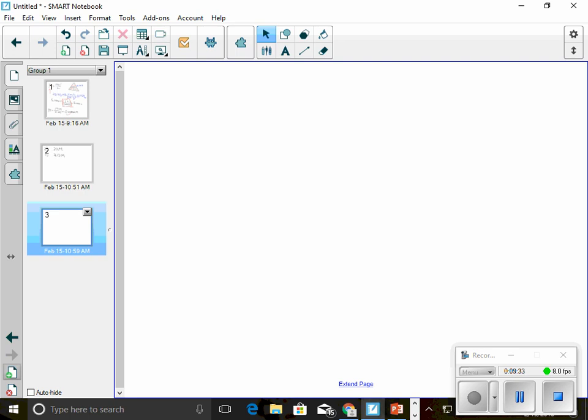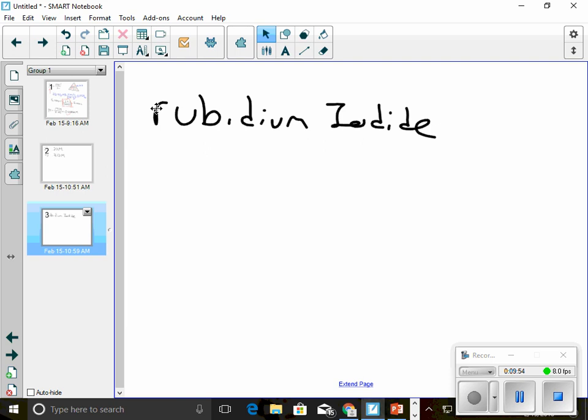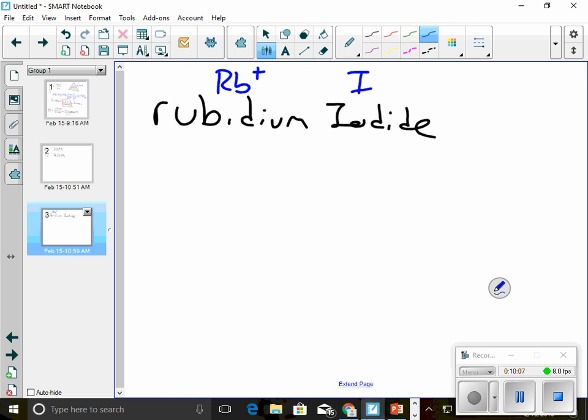To me, the very first thing we should do is whenever you see a chemical in word form, rubidium iodide, figure out the formula. Maybe write it right above the word form. So when it said rubidium iodide on it, what I would do is figure out the formula. So Tristan, what's the charge on rubidium? +1. Rubidium's a +1. Hudson, what's the charge on iodide? Logan, what does that make the formula rubidium iodide? RbI.